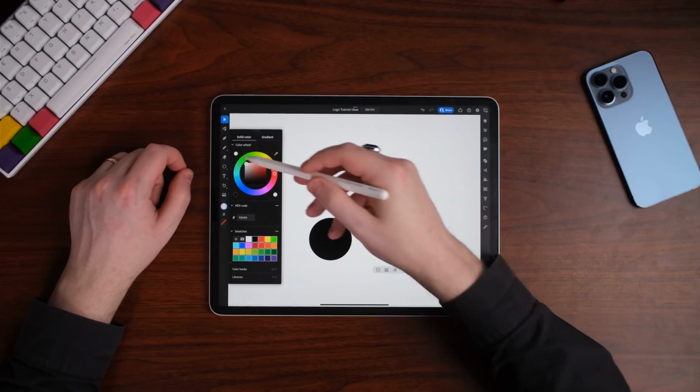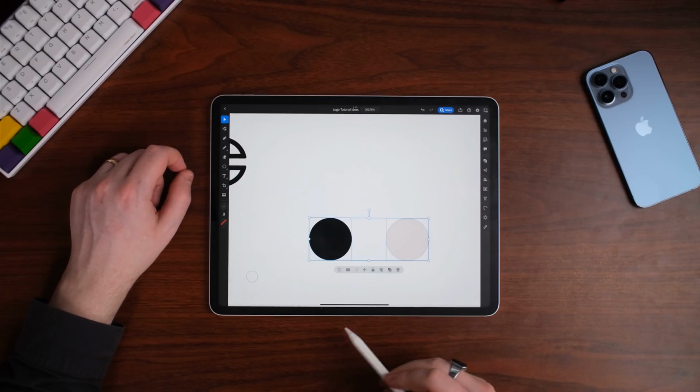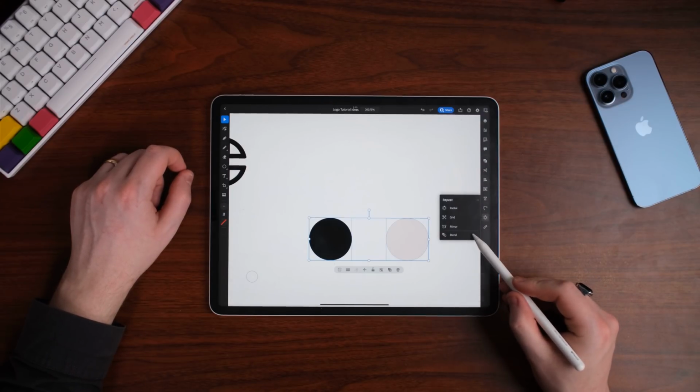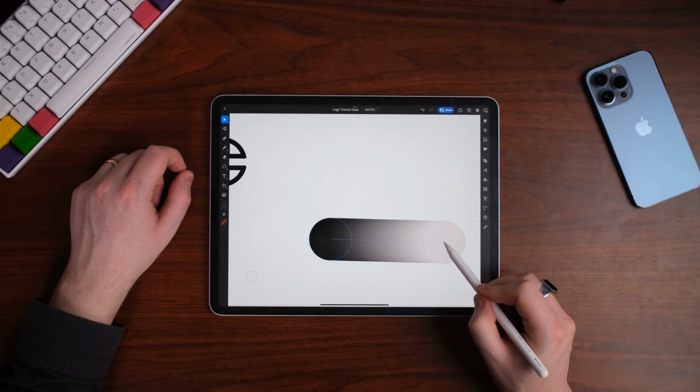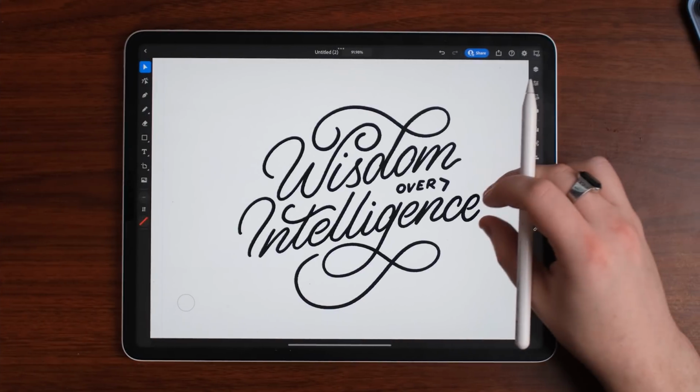The first one is the blend objects feature, not a mode. They've brought a way to blend objects inside of Adobe Illustrator on the iPad, which is a great thing, and it was missing before.